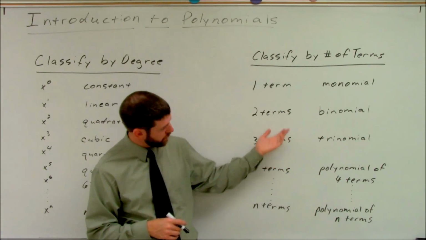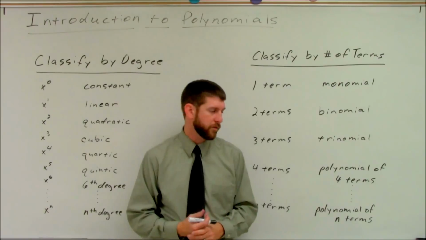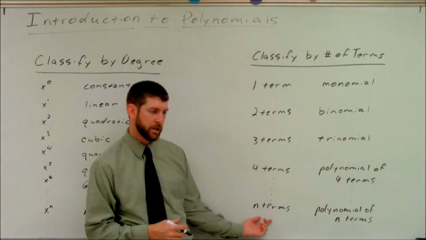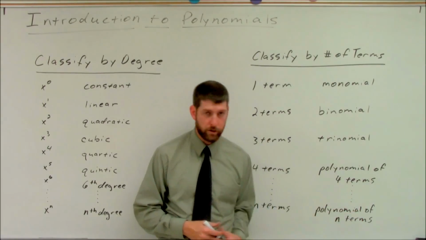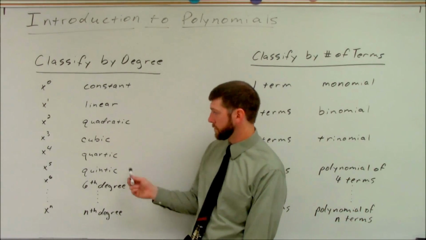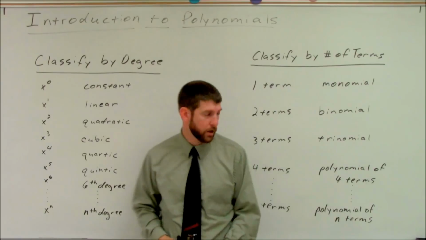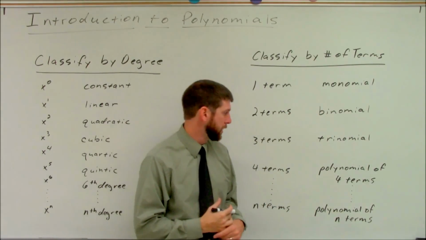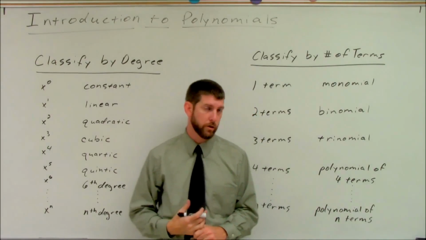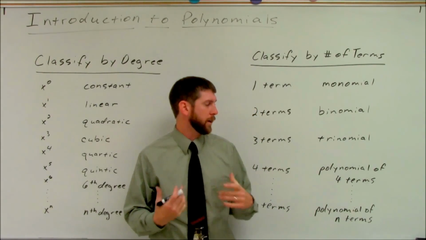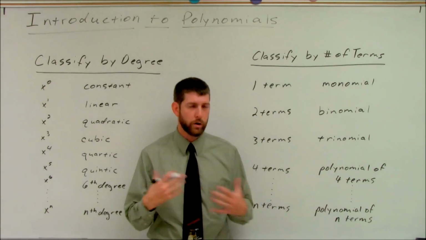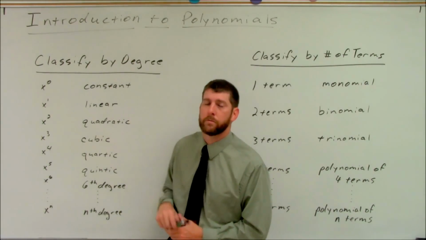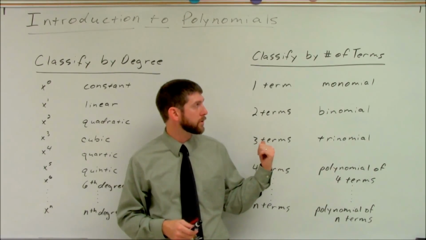So we're pretty good up to about 3 terms. We've got special names for those, but from then on, we just say it's a polynomial of that many terms. So n terms is a polynomial of n terms. Just some terminology, be familiar because we will use these special words a lot as you progress throughout your math courses and a lot this year. We'll make sure that we get really good at talking math and not just doing math. So here's how we classify polynomials based on their degree or their number of terms.